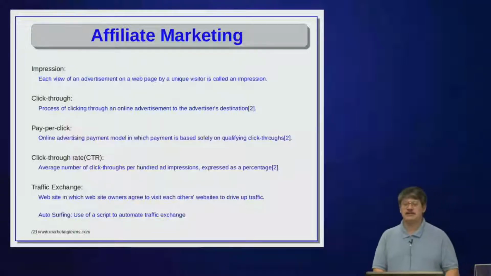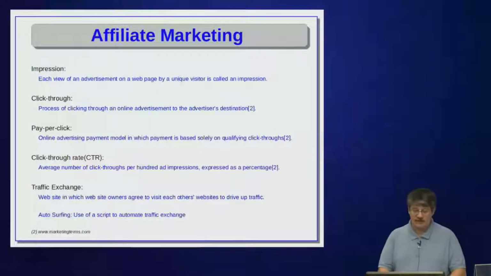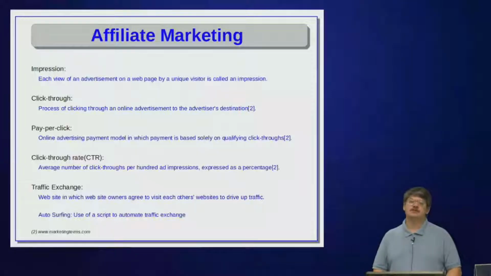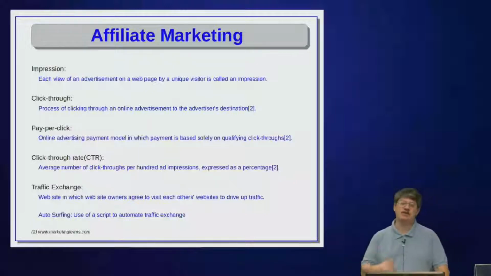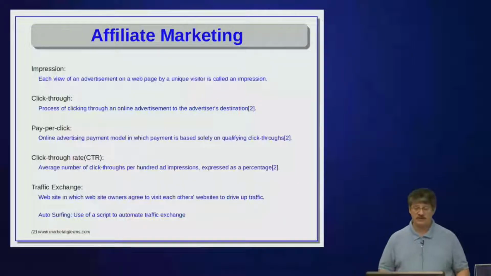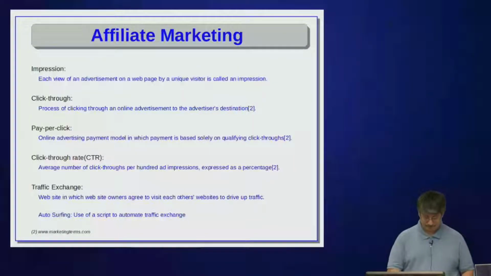A particularly interesting form of that is called auto surfing. This is where they actually use scripts to automate traffic exchange. So I have a script that will visit your page 10 times if you will run your script and visit my page 10 times. And usually there's some sort of credit that you bank up. Every time you visit someone's page, you get credit, and you can use that credit to have them visit your page, and so on and so forth. It's interesting.